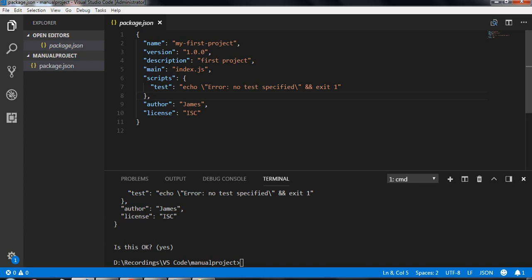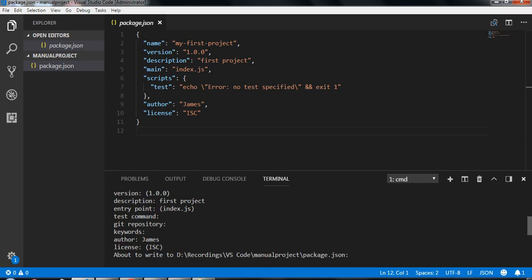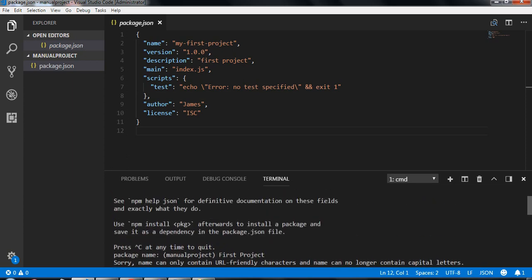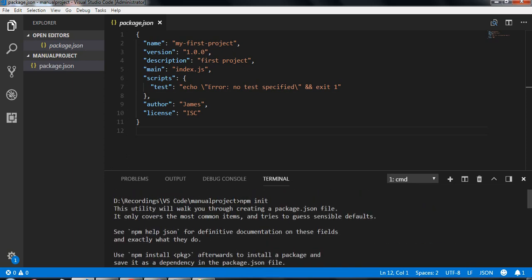License is ISC. Now if you just want to create the package.json file manually, the simple thing is you can use this npm init command, by using which you can create the package.json file.